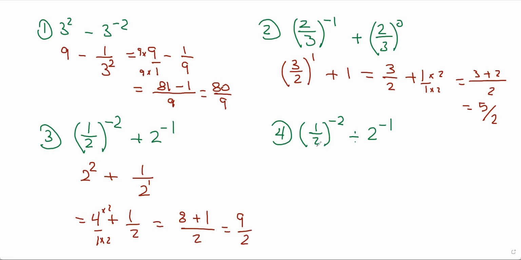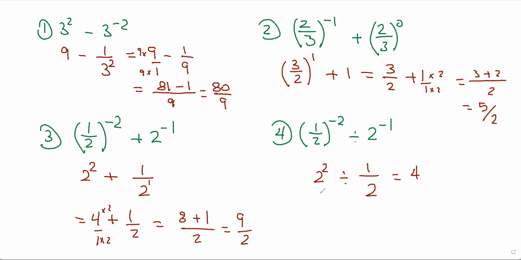So now this one here, it's very similar to this. So 1 over 2, you just flip it and make the exponent positive. It'd be 2 over 1, and 1 we don't need to write. Squared, divided by, and 2 to the negative 1 is the same as this. So we just make it 1 over 2 to the power of 1. We don't even need to write to the power of 1, which gives you 4.